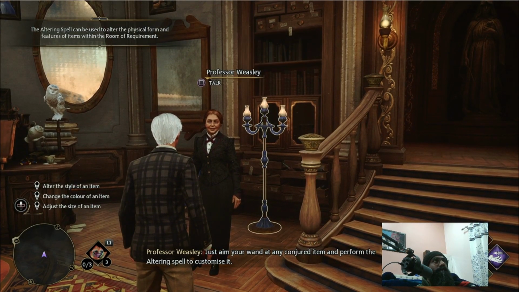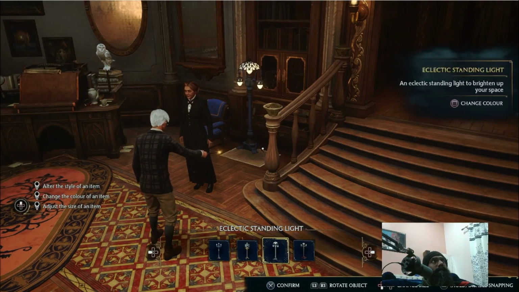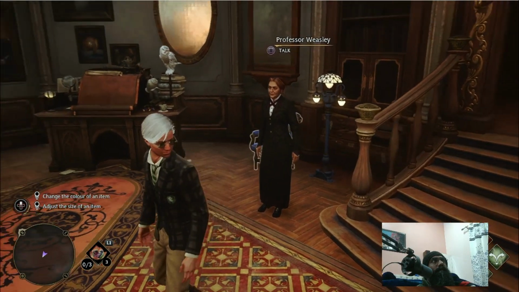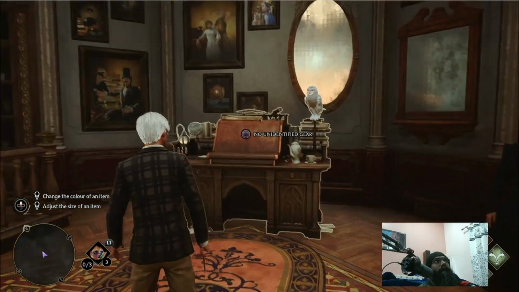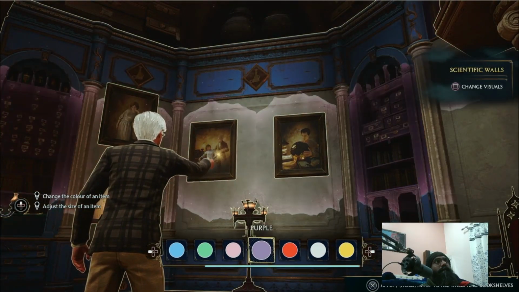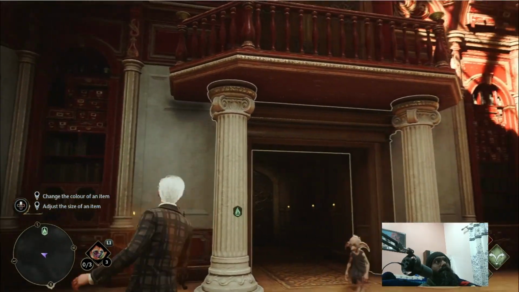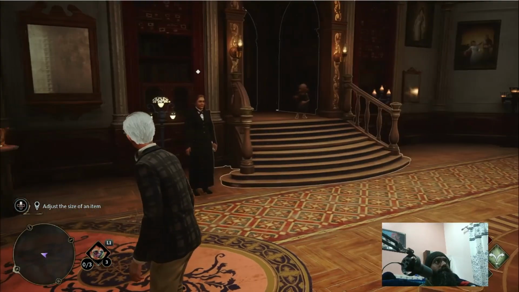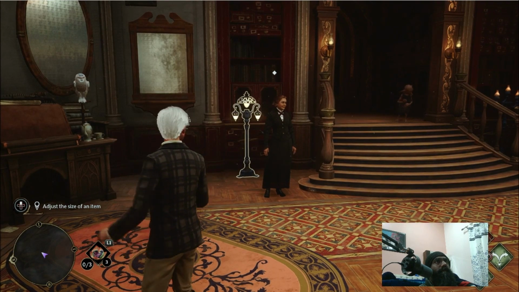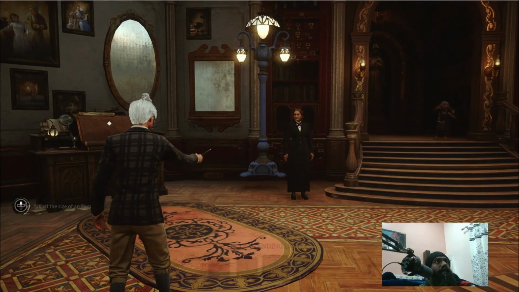Just aim your wand at any compass. Nicely done.